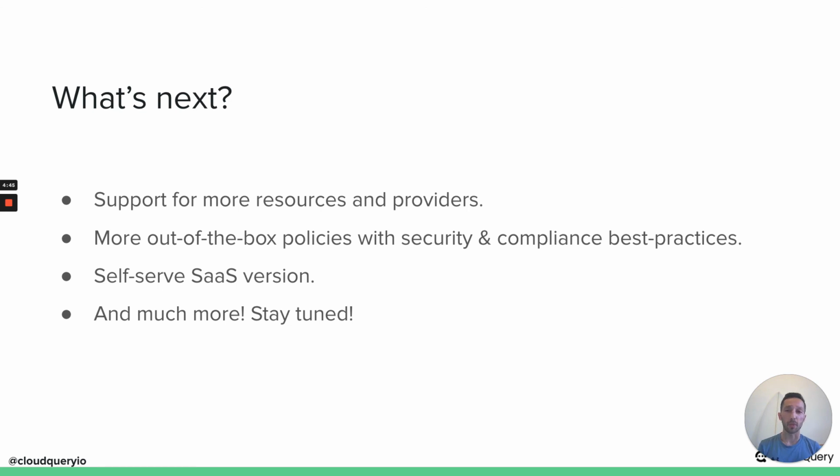And a bit about what's next before we finish. You get support for more resources and more providers that we're currently working on. We are working on more out-of-the-box policy packs and security and compliance best practices that you can either use as is or adapt to your use cases. Also, we're working on a self-serve SaaS version, so stay tuned if you don't want to deploy it yourself. And also we have a bunch of more things on the roadmap, so stay tuned.